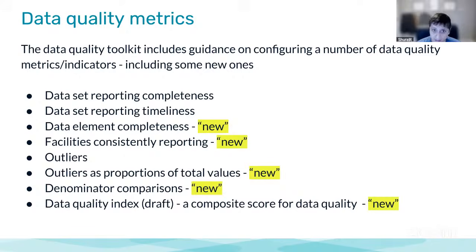We have outlier analyses as well. And while that has been around for some time, we have added some new ways to look at it, which makes it a little easier to investigate and find out the scope of the problem. And then we have some related measurements for outliers as well that are new. Denominator comparisons. And once again, obviously that's been around for some time. And we have this metric for a data quality index, which is basically a composite score of your data quality. We're not going to touch on this one today, but we will go through the other ones that I've outlined here.